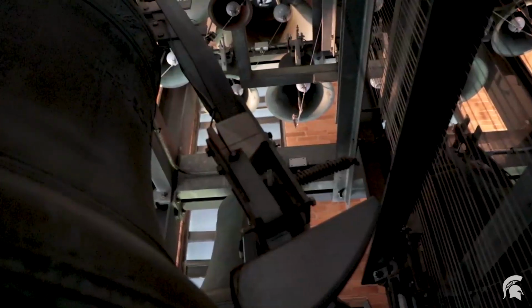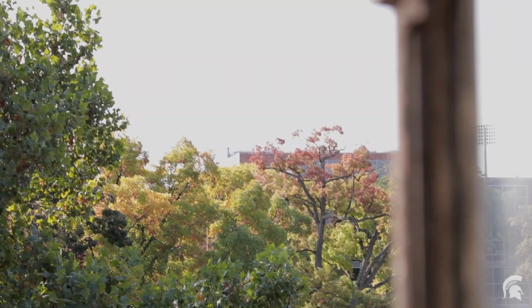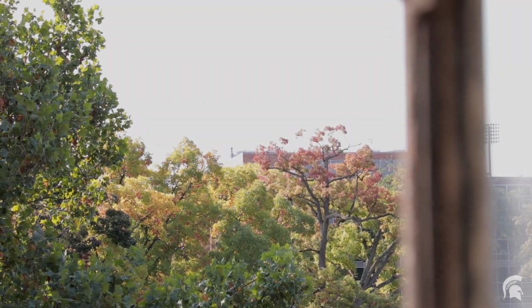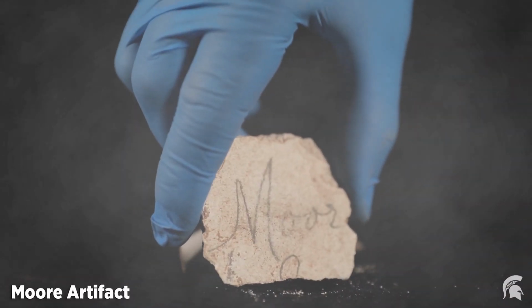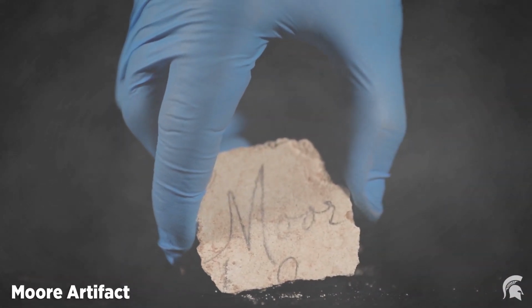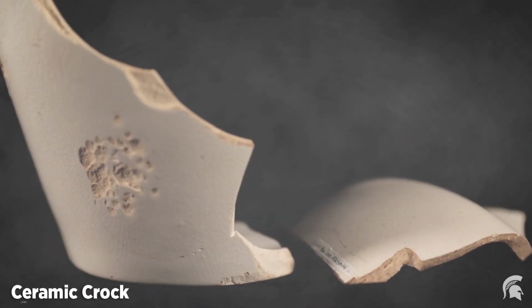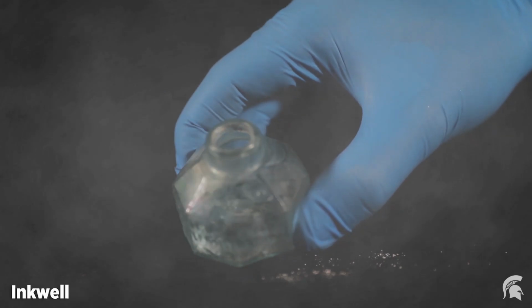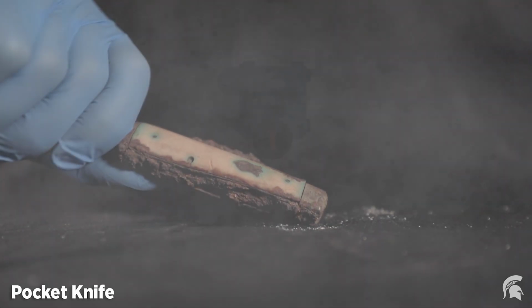In the fall of 2009, the Campus Archaeology Program tested areas north and south of Beaumont Tower. Once old sidewalks were removed, the Campus Archaeology Program discovered the foundation of College Hall. In addition to the College Hall foundation, cinder pathways used by students in the earliest days of MSU were revealed in the test excavation units.